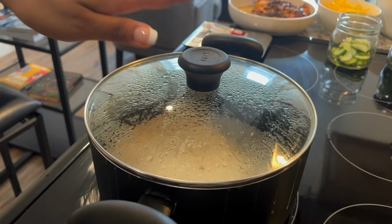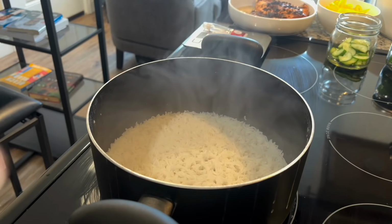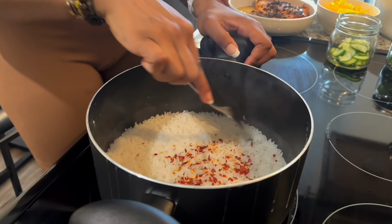Now that my rice is done, I'm just going to fluff it with a fork and lightly season it. The only thing I had in the water was just some salt. I wanted to keep it very simple, so I'm adding just a little bit of lime juice, some crushed red pepper flakes, and fluffed it with the fork until it was nice and fluffy.